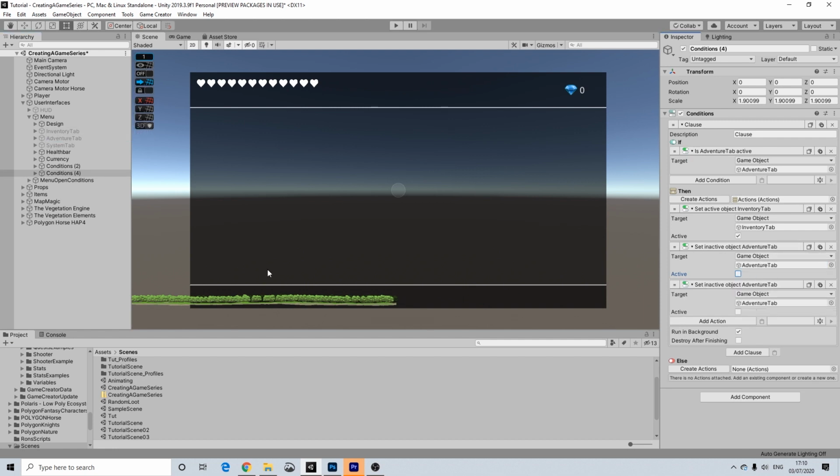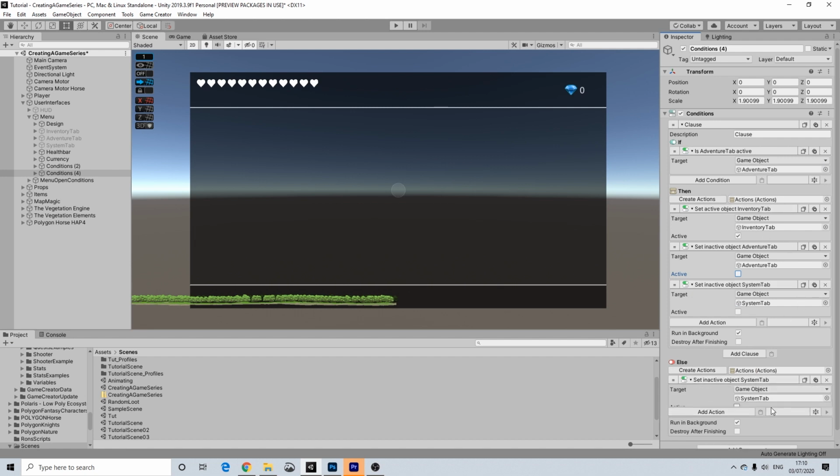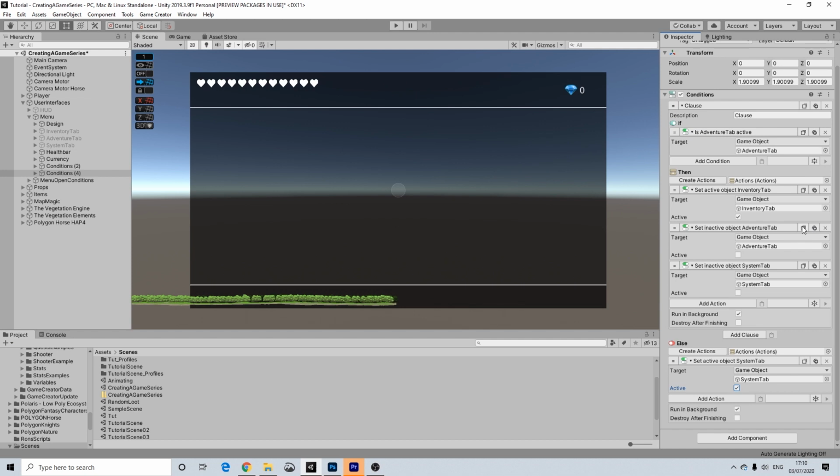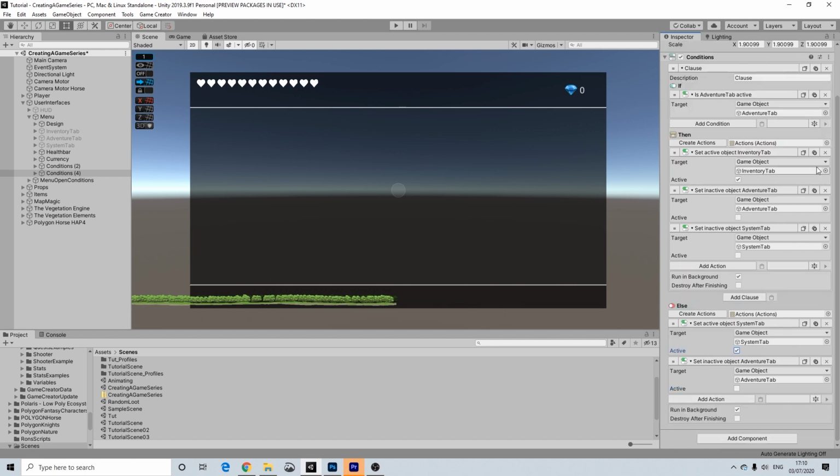Obviously adventure needs to be deactivated, but system as well. And on the else scenario, we are going to activate system and deactivate the others.